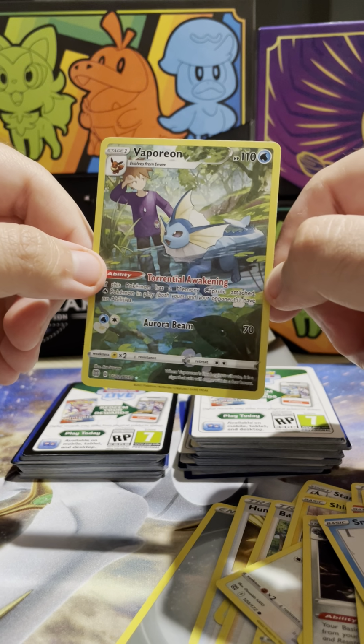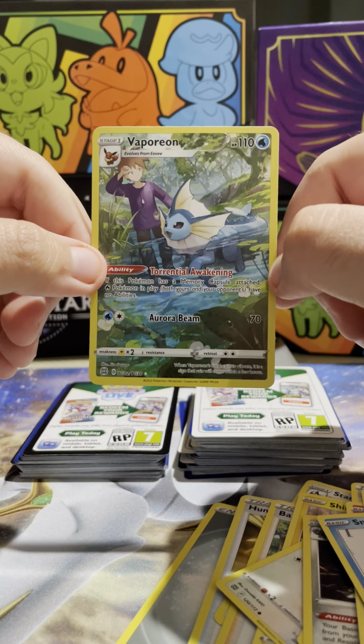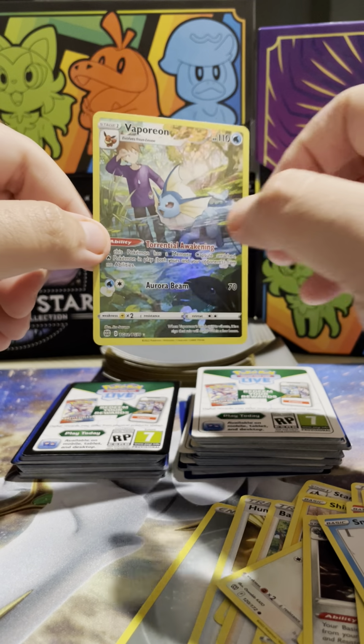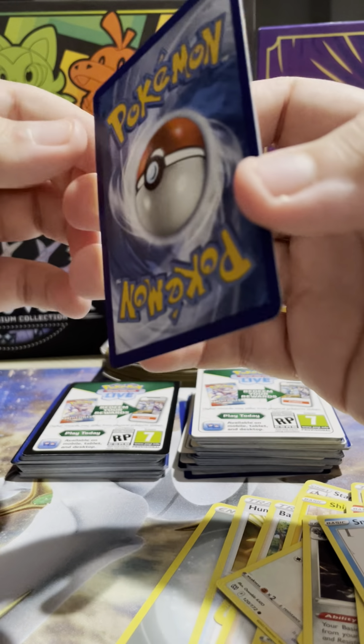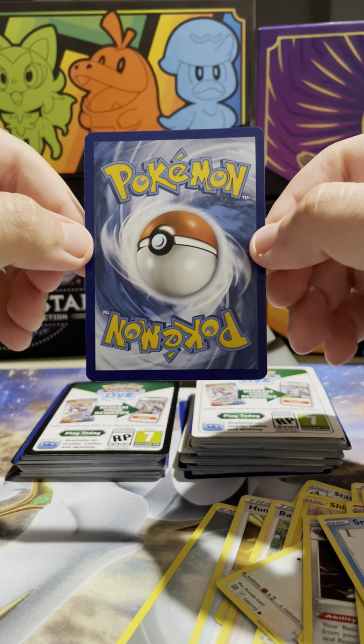I love these. Trainer Art Vaporeon. Very nice. Very nice card. And the centering seems really good. The holo seems really good. And from the back, very nice centering as well.